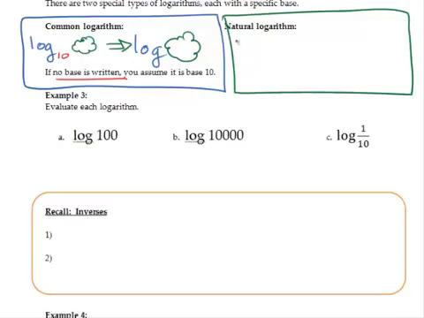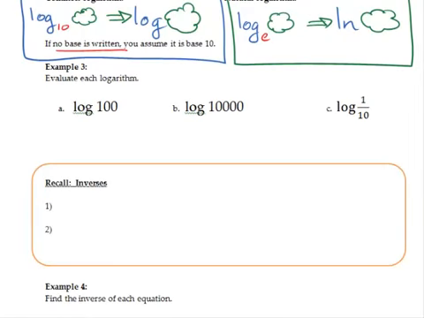Natural log is when you have log base e, and then again whatever stuff you have here. And this is written as the ln of whatever that stuff is. So whenever you see ln, think of it as the natural log. I think log natural. It just helps me remember, but the natural log has a base e. Let's look at some common logs.